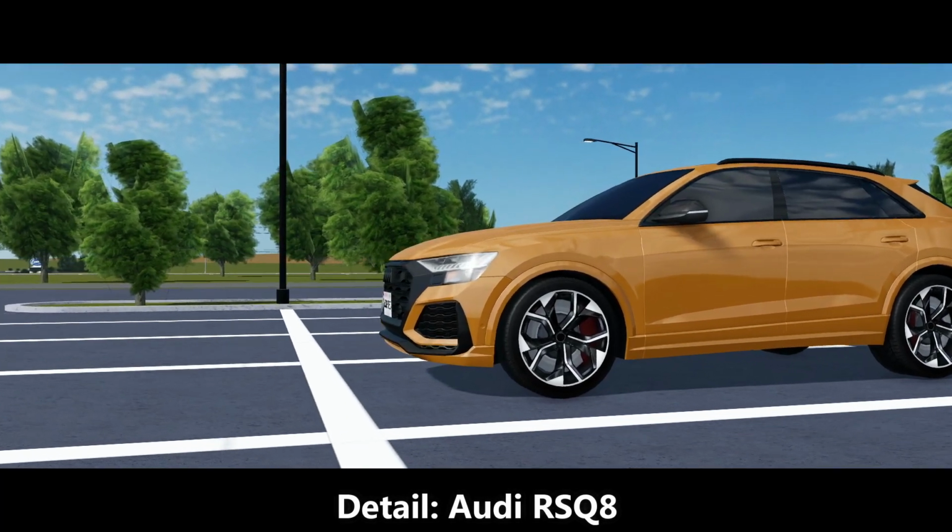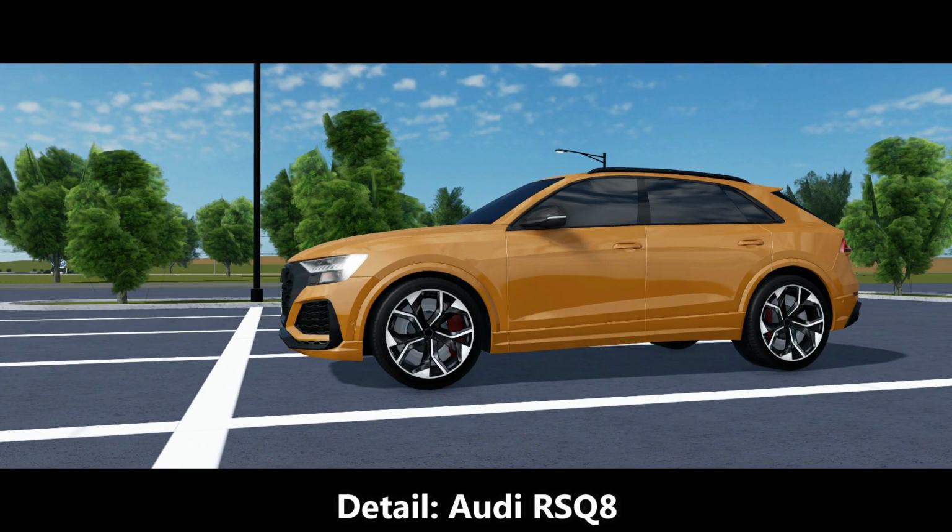Once again, the Audi will take the win as far as detail. This has a 3D grille. It has much more detail compared to the Lamborghini, and the Lamborghini clearly looks like an older model, which is not a good thing considering that it costs more.